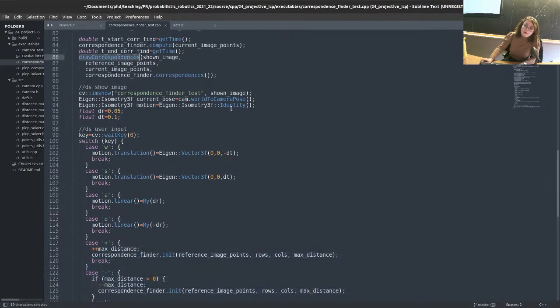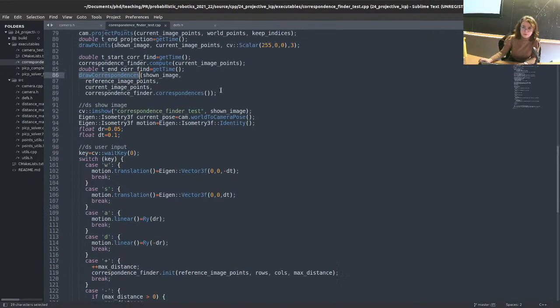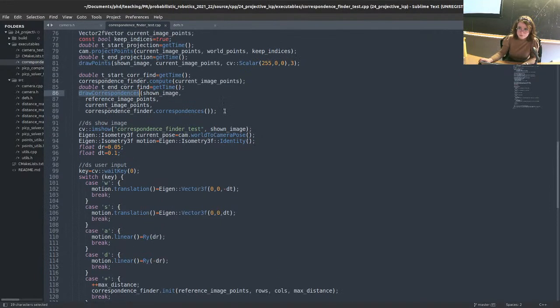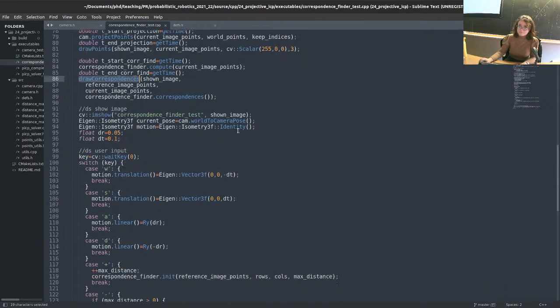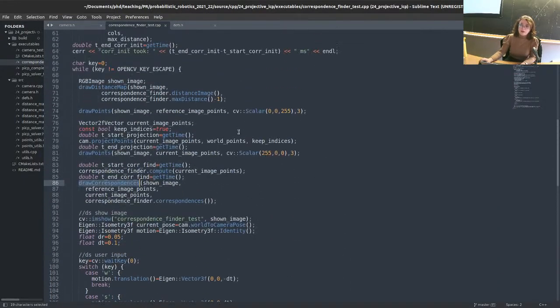You can have a look by yourself at functions like draw correspondences, for example, and also draw distance map, but it's not so important. Of course, here you can recognize that you are drawing your points.